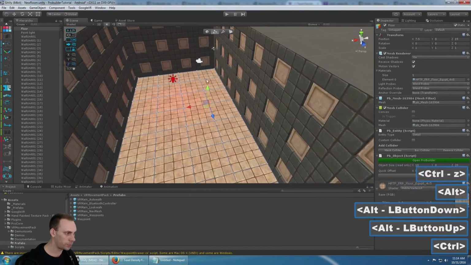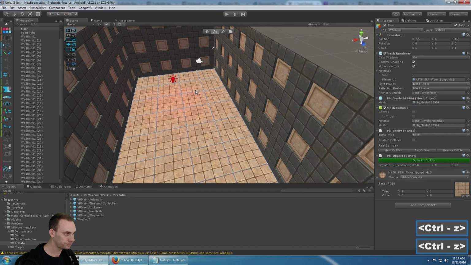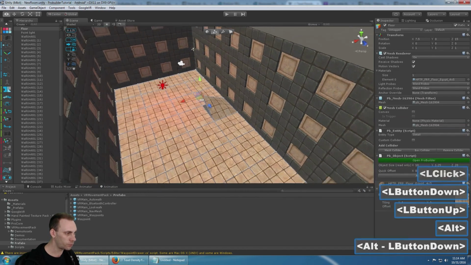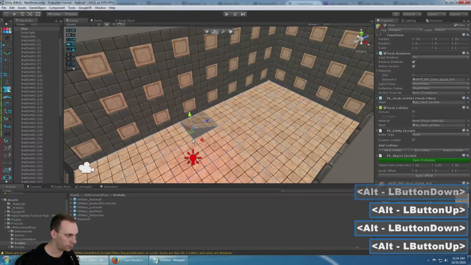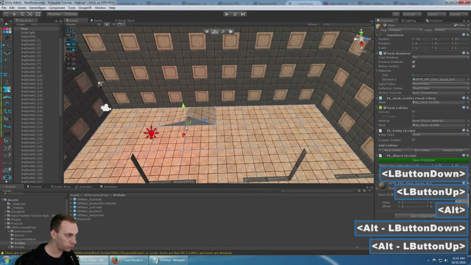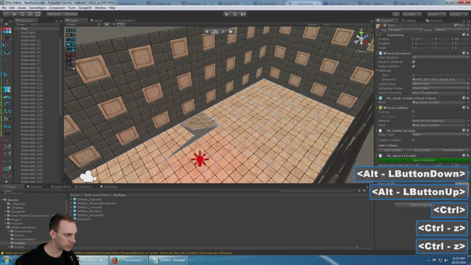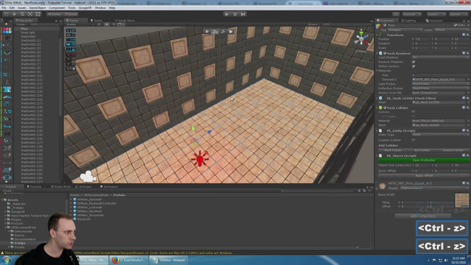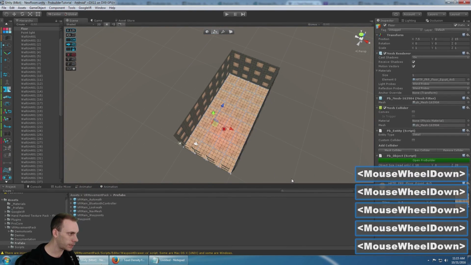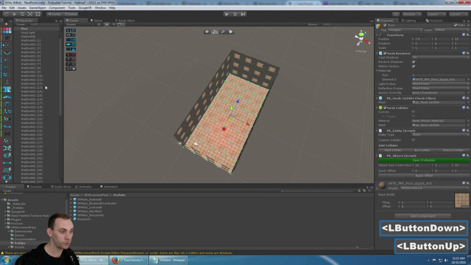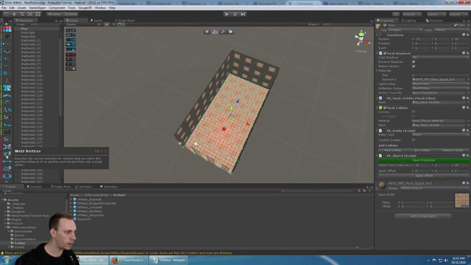And before, what would happen if I Control Z back? Then you'll see that when I move a vertice up, it just moves 1 up, 2, 3, and 4. So that's not good. We need to get rid of all those vertices. We need to select the entire vertices for the entire object and weld.